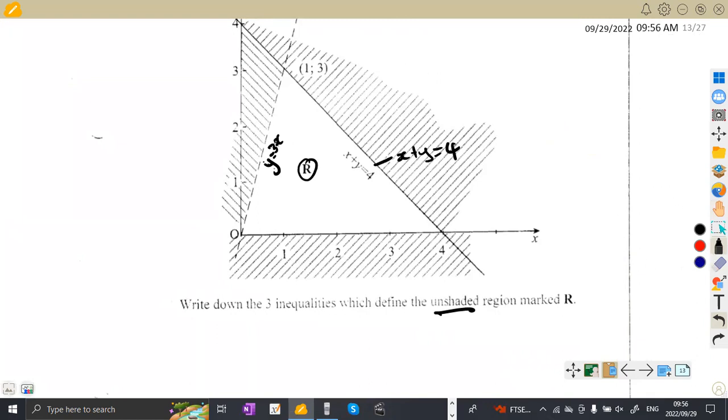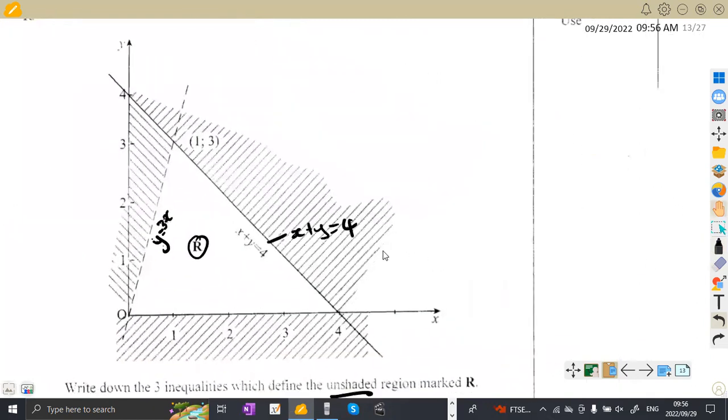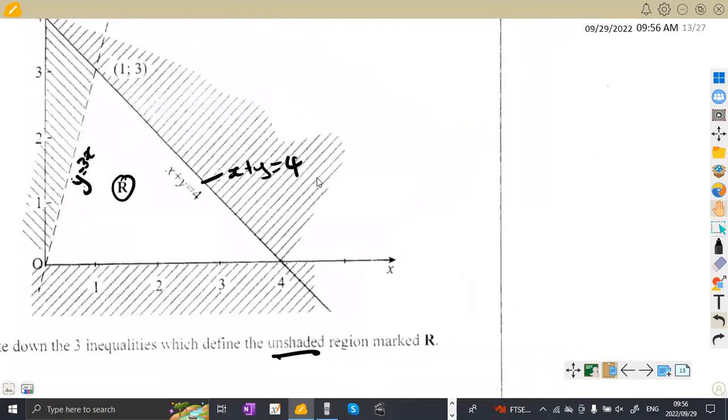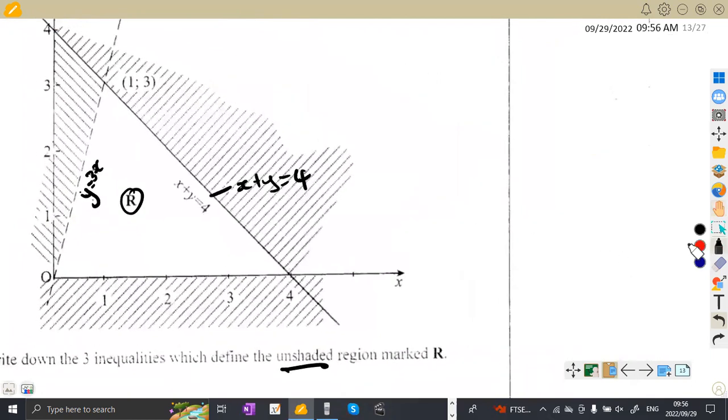Guys, I told you already that what you need are the equations of the lines, and here we are given the equations. The first one, we are already given that y is equal to 3x. So what is the inequality? Remember I told you guys, this is the greater side, this is the lesser side in terms of y. Our values of y are going to be less on this side, bigger on this side. As we need the lesser side, y is less than 3x. And since it's a broken line, it just remains like that.